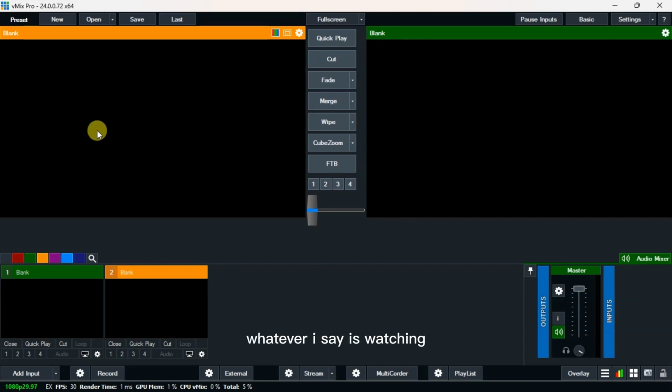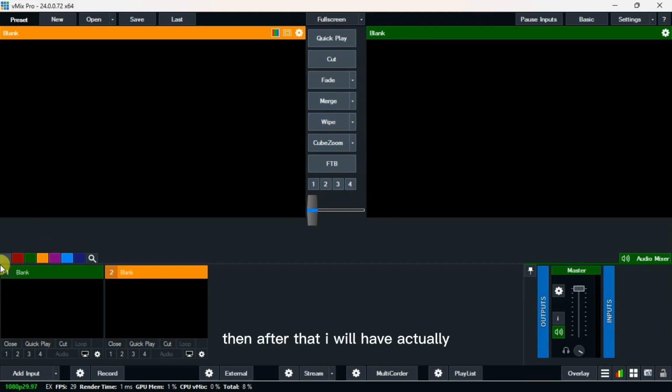Whatever is here is what you are going to use your transition to push, to swap to your output window. You can use whichever transition you like, either cut, fade, or any other transition buttons located around this middle side, to switch whatever is on this preview window to your output window.